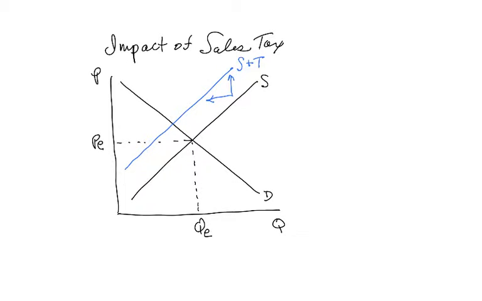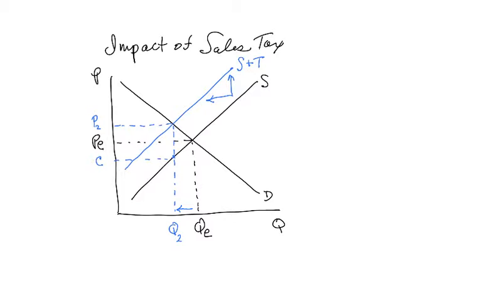So the supply curve shifts to the left because of the imposition of a sales tax, capital T. This is a lump sum tax, not an ad valorem. The only difference is the ad valorem would be a percentage of the sale price, and the curves would not have a parallel shape. Other than that, the analysis works for both.